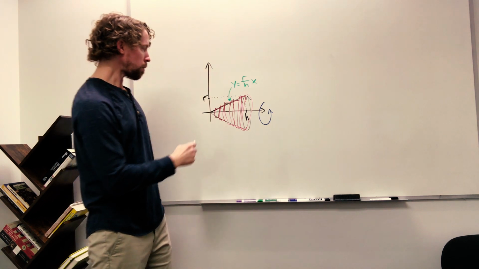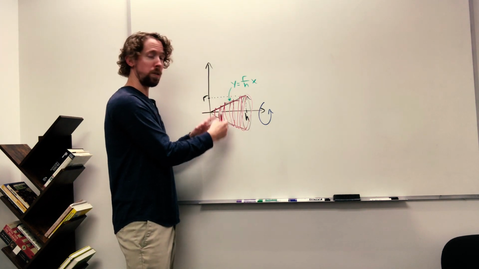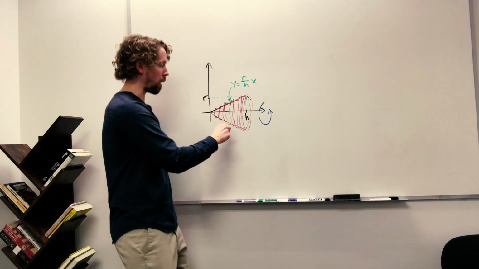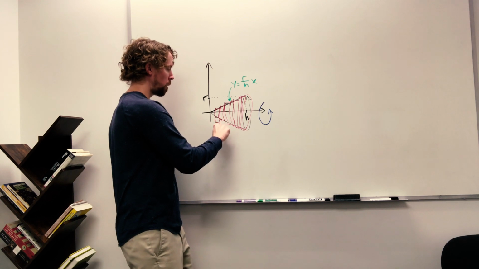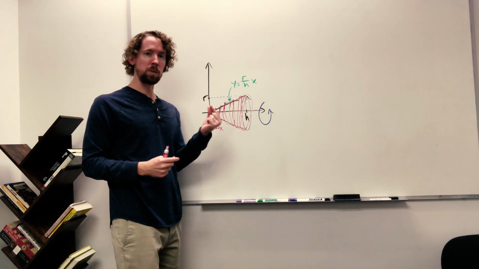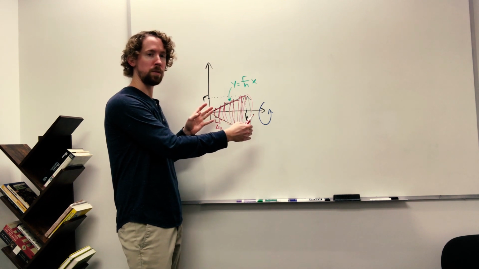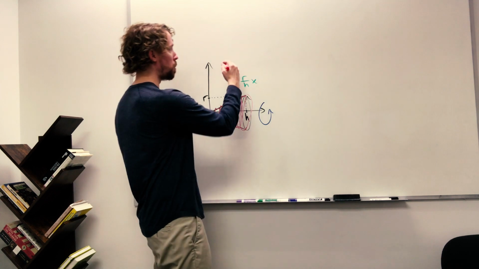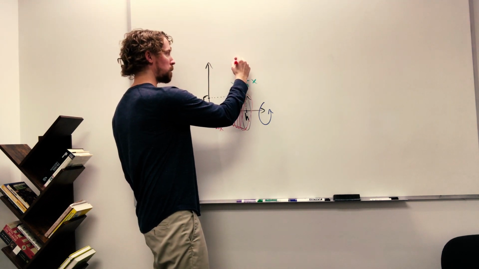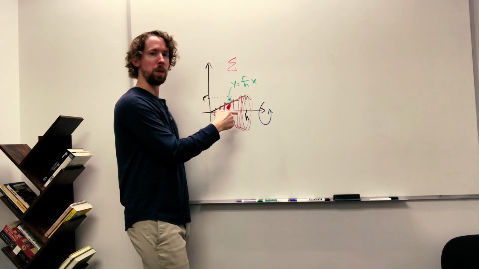So I'm imagining that I have these little cylinders, these discs, whose volumes I can calculate easily, and then I add them up. The width of each of these I'm going to call delta x, and that width is going to get smaller and smaller as I use more and more discs in my approximation. All right, so to get to the integral that gets the exact volume, I first write down the approximation of adding up the volumes of each piece.